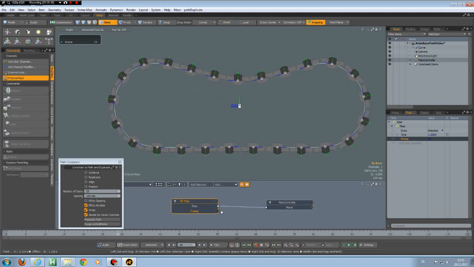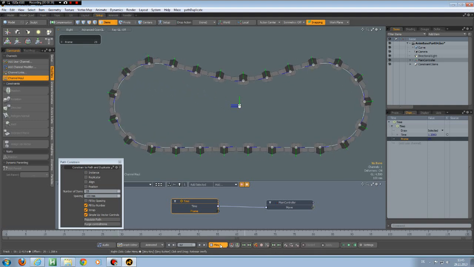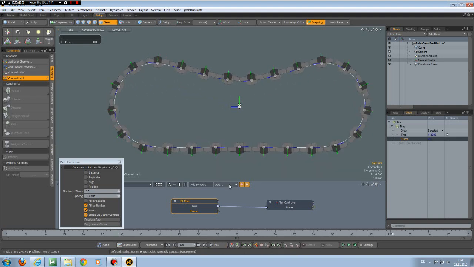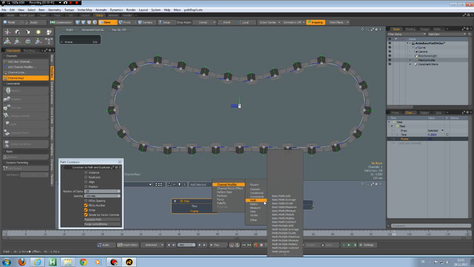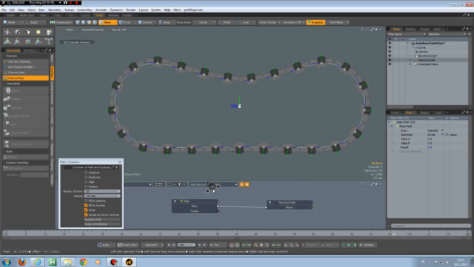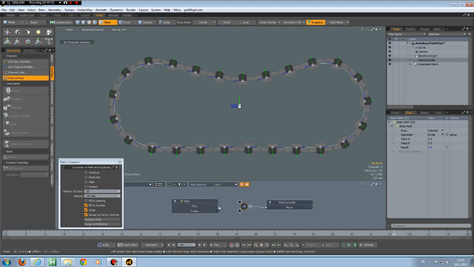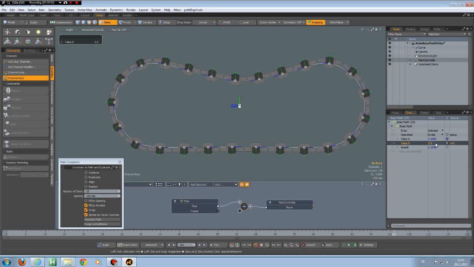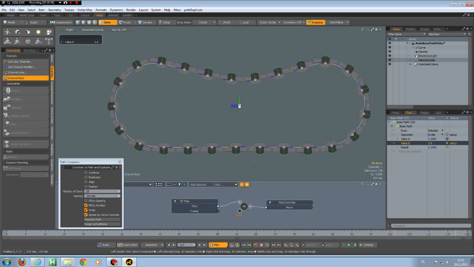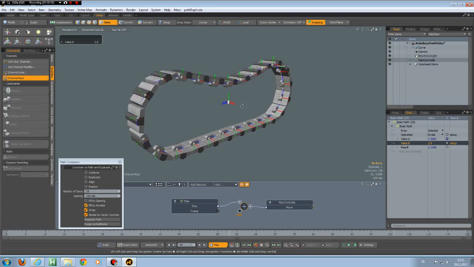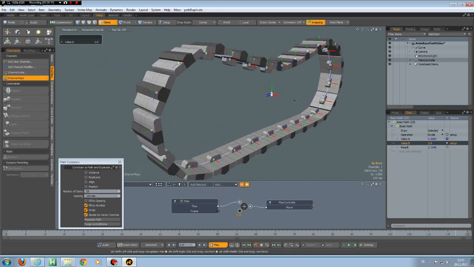I use time, that is better but still fast, so we can add another modifier, namely a math modifier, divide, put it in between here, and divide the speed by 2, and now we have a nice slow animation which looks perfect.